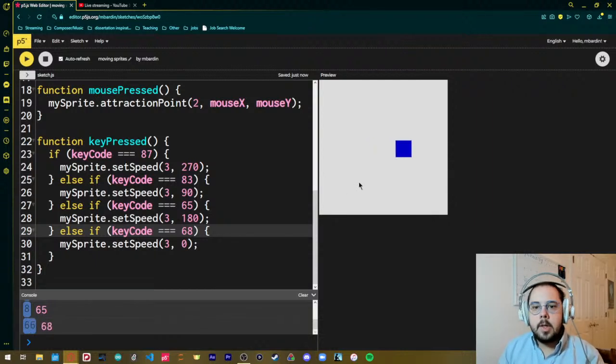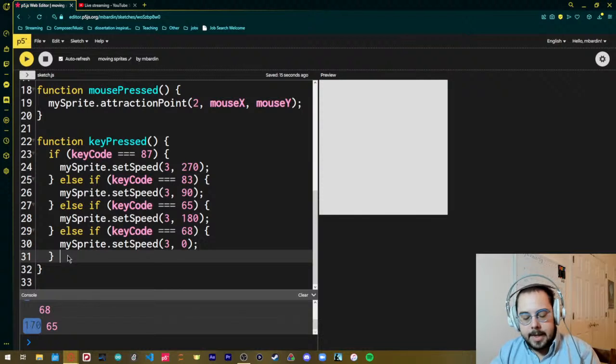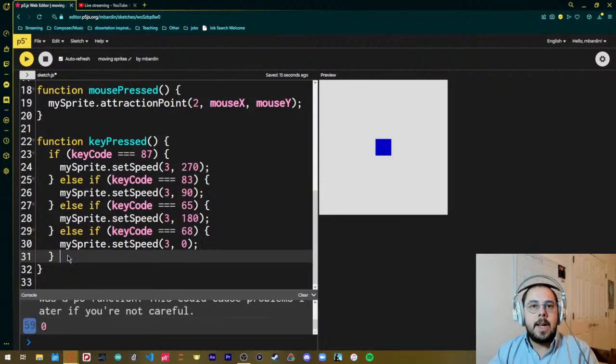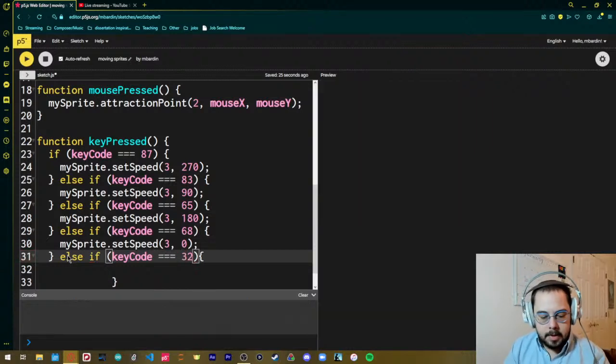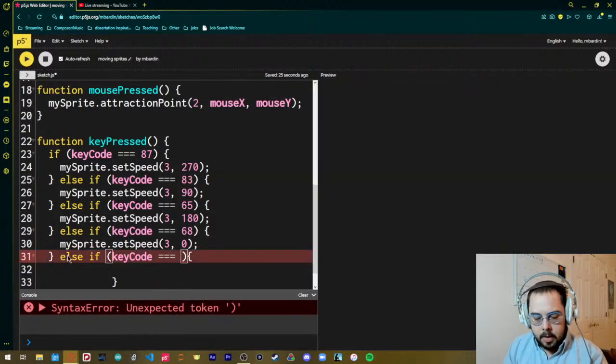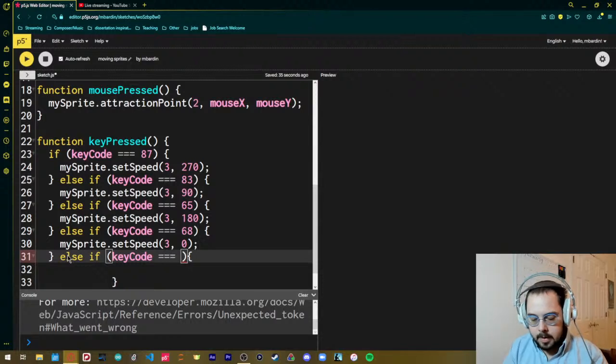One thing that's going to be useful, I'll get to it in a different video, but it's, oh no, I've lost my sprite. I don't know where it is on the screen. I can't get it back. So I always like to add some way to either keep the sprite from going off the screen, which is what we'll do in the next video, or to bring it back. So to do that, we can just say else if, let's not use 32. Let's use 20, not 27, 13.